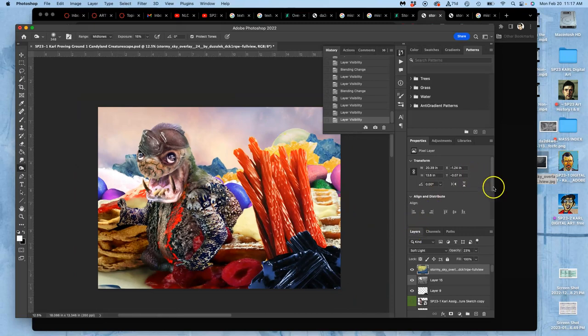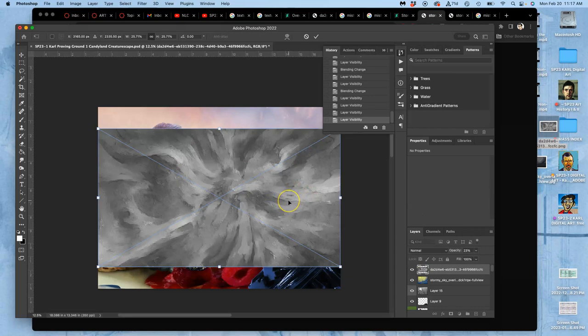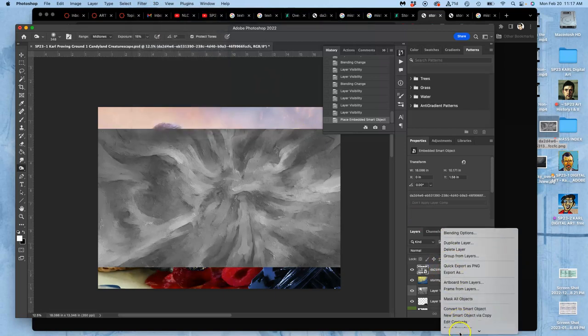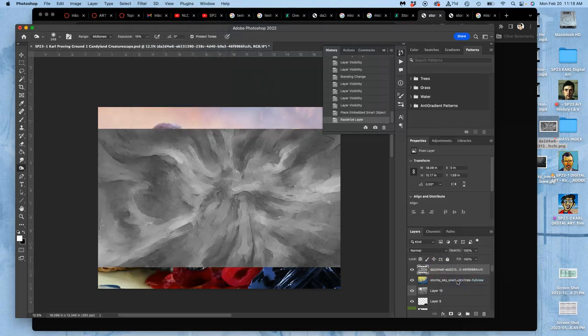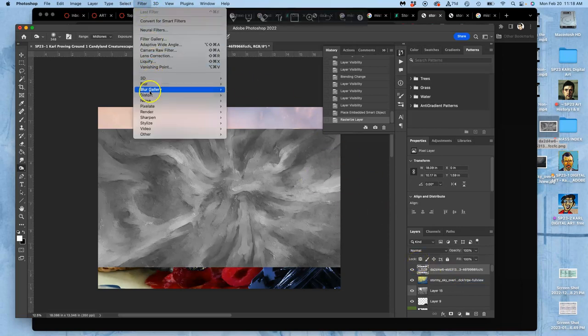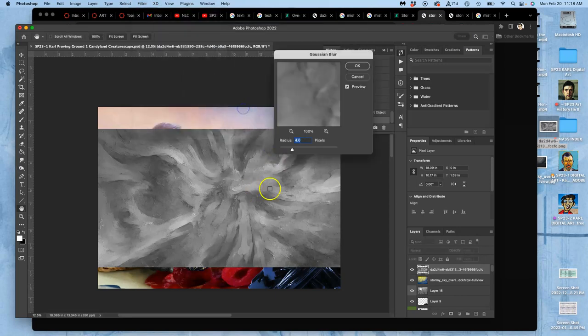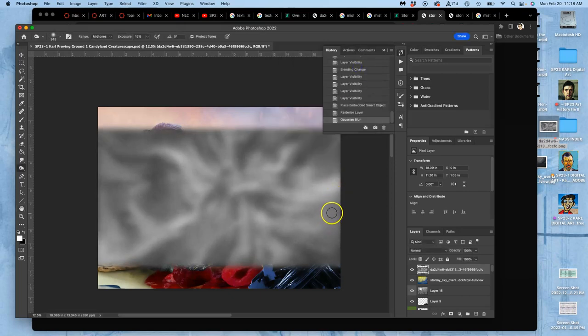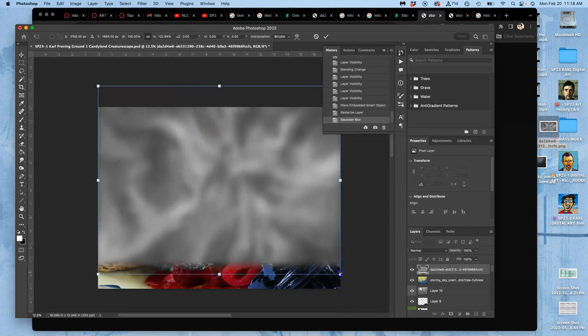But this is what I really like. I'm going to take in the other one. Or this could just be a picture of a cloud, right? I'm going to place it. I'm going to Gaussian blur it. First, I need to rasterize it so that it's soft and cloudy. Blur, Gaussian blur, take off that hard edge. So it's like this. Weird cloudy effects. Going to Command T and stretch it.